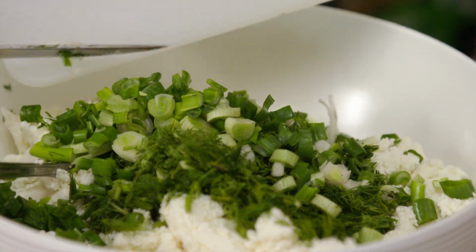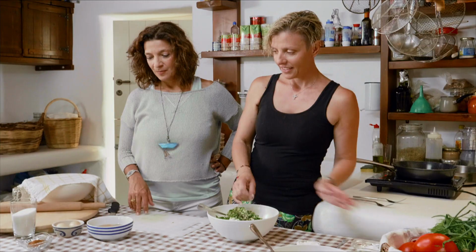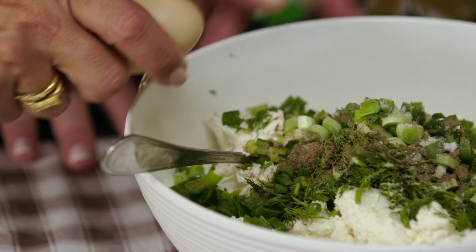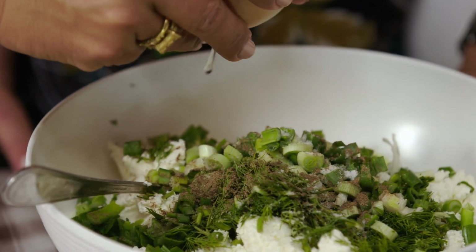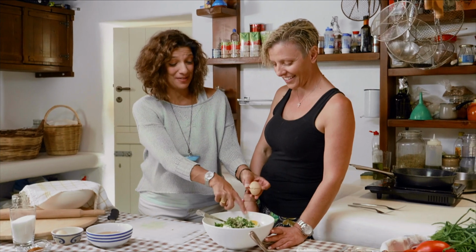Salt and pepper. It's enough. And 1 egg. And this is a Mykonian chicken's egg. Yes, my mom's. I can tell by the color of the yolk.